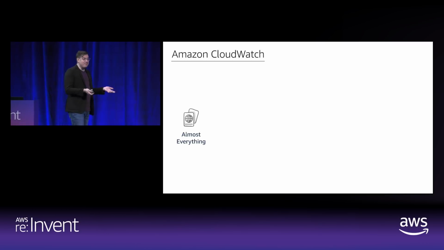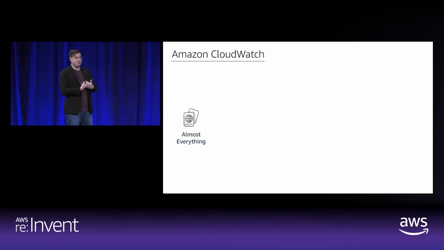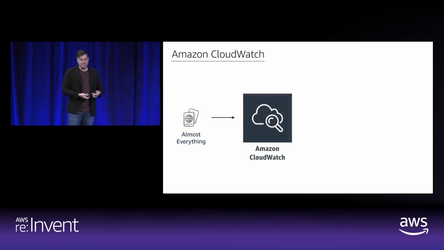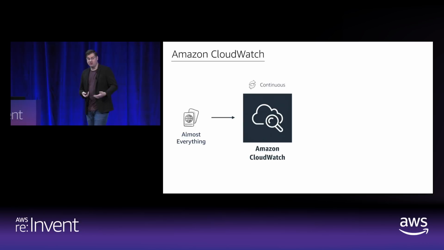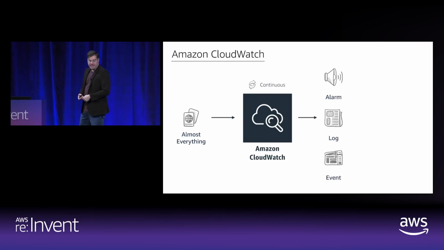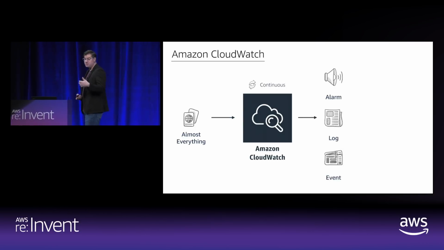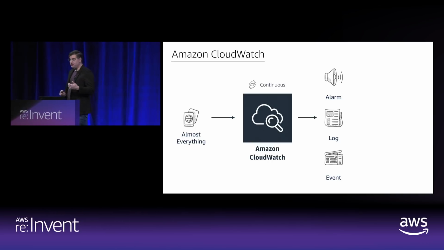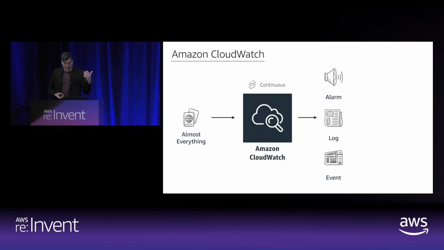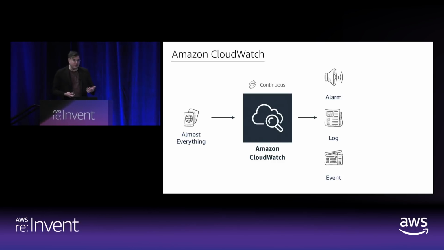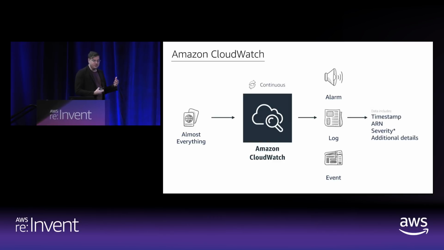So basically everything in the AWS Cloud interacts with CloudWatch some way, right? So something in the AWS Cloud is sending information to CloudWatch on a continuous basis. They are always sending information in, and that is either going to be some sort of alarm, so based on the metrics, that's going to be a log if you're using CloudWatch logs, or it's an event if you're using CloudWatch events. And out of these, then we get additional information. So these are our types of findings, essentially, and then we get different data out of that.